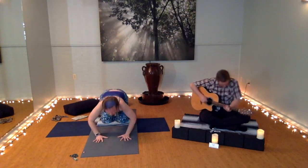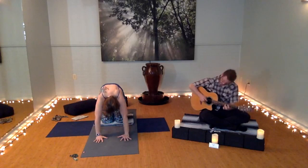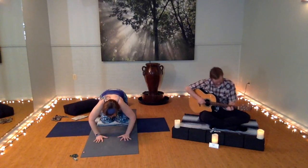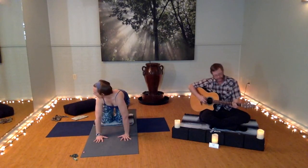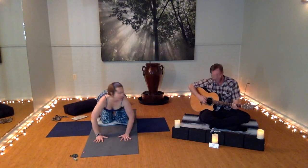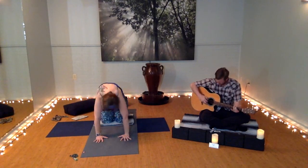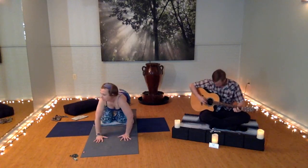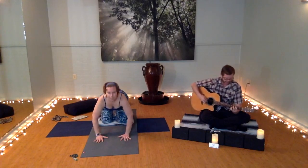Start to move here with your breath. Take it back and forth between these poses. And know that when you would like, you can get a little organic. You can take those hips a little side to side. Take the spine a little left and right. You can make some circular motions throughout the spine. And anytime you would like to incorporate a big open mouth exhale or a lion's breath on that cat's breath or on that cat pose, go for it.